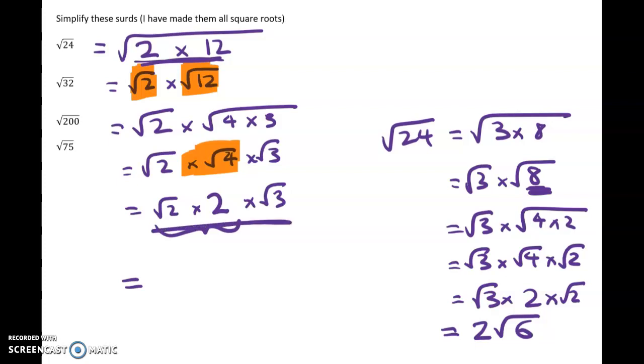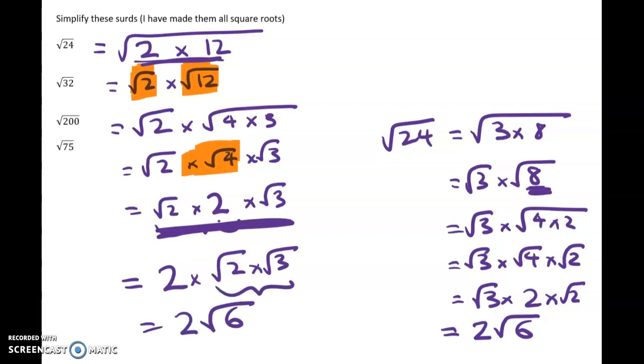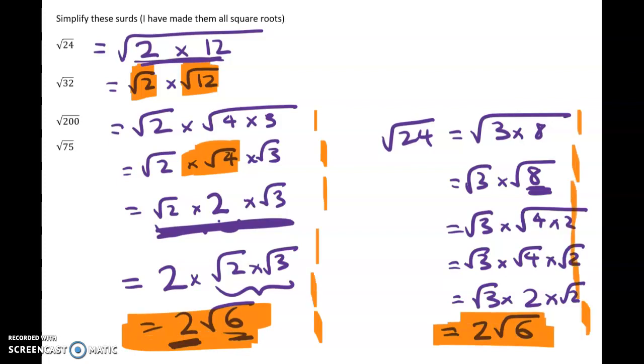So now, rewriting this one, I've got 2. I'm going to put the big number first. So I've got 2 times the square root of 2 times the square root of 3. And I'm going to put those back together, and I get 2 root 6, right? So what we're trying to do is to pull out as big a number here as we can and to get this as small as we can. I'm going to do the next couple, but I'd like you to have a go at them first. And I want you to see if you can find a better way to do what I did so that we get down to this line here or this line here without all of this working, right? And I think you'll figure it out pretty fast.